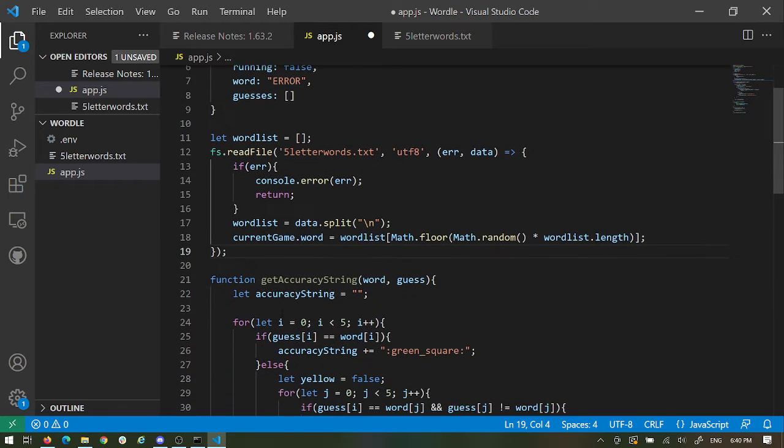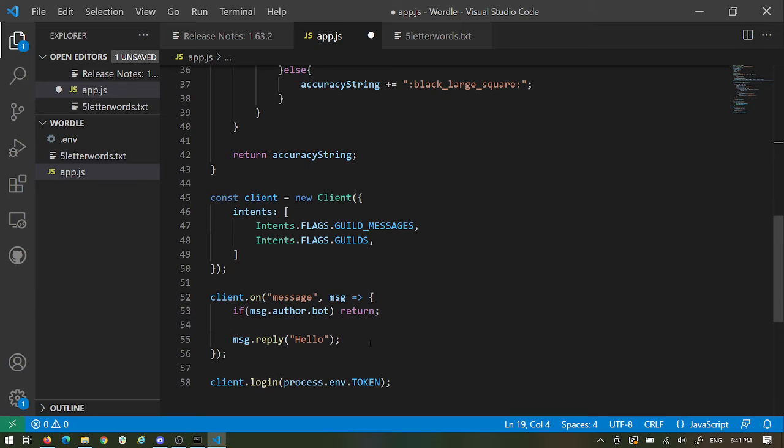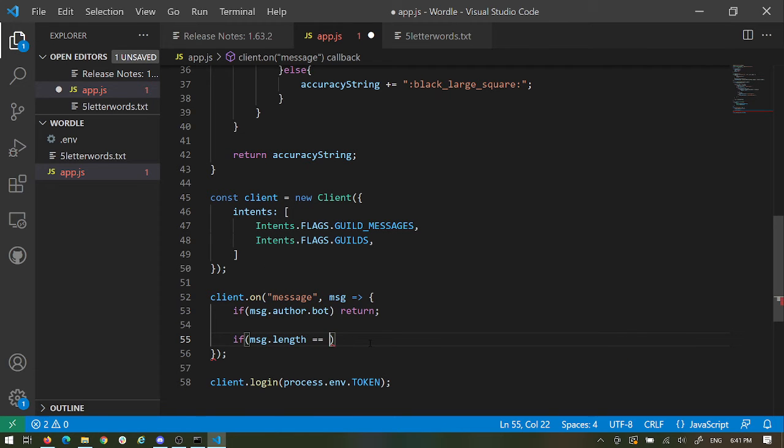Okay, so now we have all the stuff we need to get it to do something. So let's check if the message dot length is equal to 5. That's all we're gonna do for now to make sure that it's actually a guess.